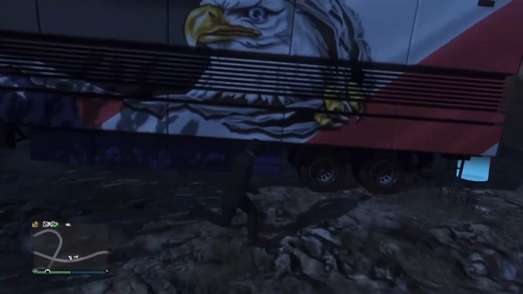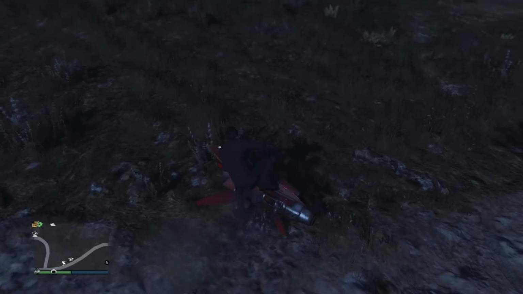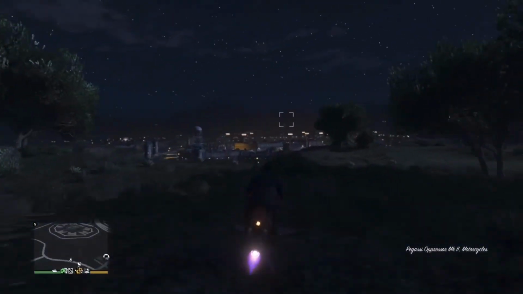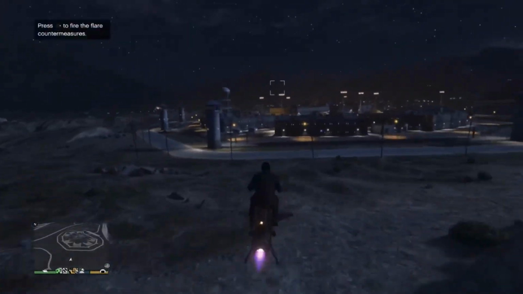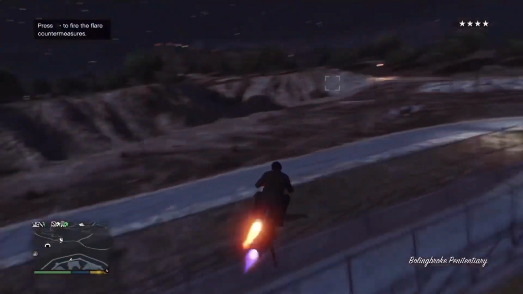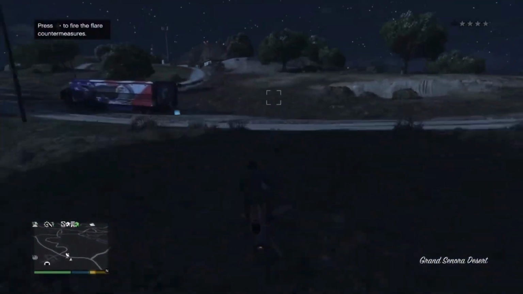Alright guys, so for the second RP glitch, what you're going to want to do is get your mobile operation center, and you're going to want to park it pretty close to the prison, but not too close, and you're going to want to make sure that there's a blue circle on the back of it so that you can walk inside it. Then you're going to get in a flying vehicle and then fly over the prison and then fly back to your mobile operation center once you get a 4-star wanted level.